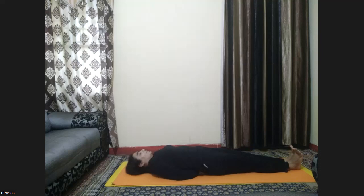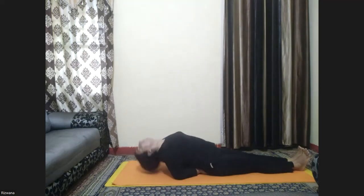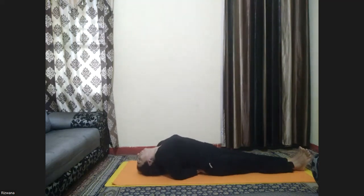Inhale. Lift the head up. Chest up. Look to the toes. Head more up. Chest more up. As you exhale, arch the back. Round up, the head resting on the mat. Chest is lifted up. Lift up more.